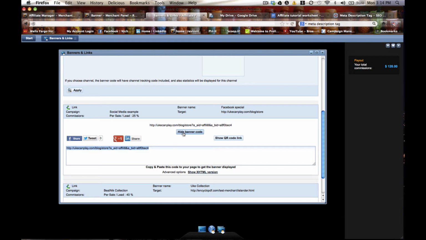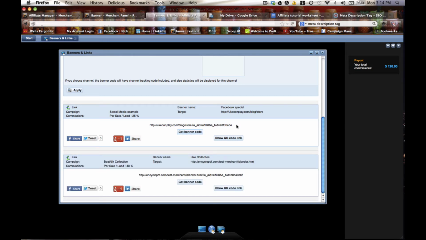So in addition to having just the straight URL available, you also have two other very important things. You have social media, and you have a QR code where they can print out a QR code and have their affiliate network tracked offline, which means they could print this QR code onto a postcard or onto something, and if people scan it with their mobile device, it'll take them right to the web page with the affiliate tracking in place. So that's very, very powerful. We'll get to that in a second. First, let's talk about social media.